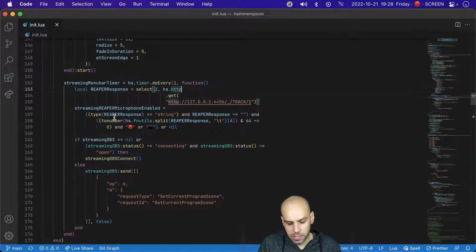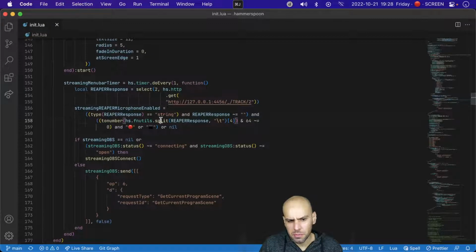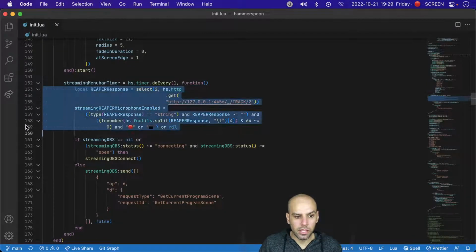And then to actually massage this data that comes out, this is what I'm doing here. So I'm splitting things on the tab. I am getting the 4th position. I am doing a bit mask. I am doing some comparisons. Eventually, I say either it is on or it's off. Great stuff. Then that's the end of it. It's kind of complicated. These lines are not trivial, but it's 5 lines and you can control Reaper from a distance. Isn't that cool? I find this very cool.